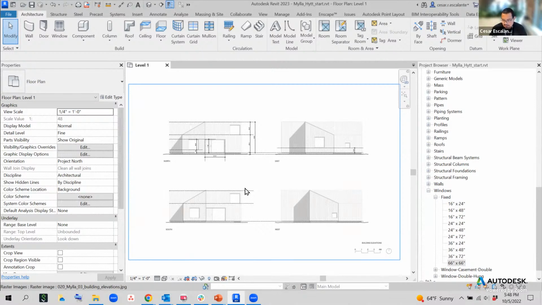That's the other type of window that the project needs.